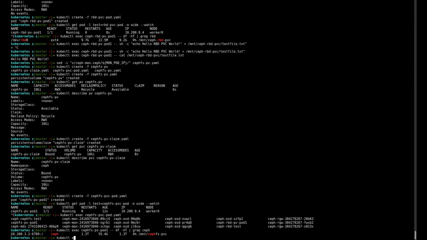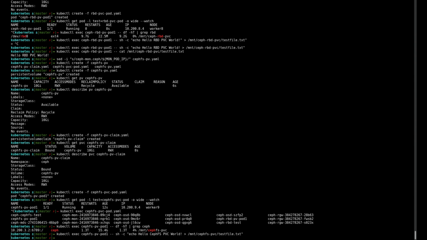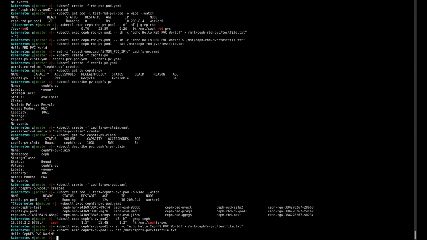So if we want to also perform a read and write test, we can do so. And there we go. We show we've done a Ceph file system persistent volume claim with static provisioning, and we have this test pod here that was able to consume it.